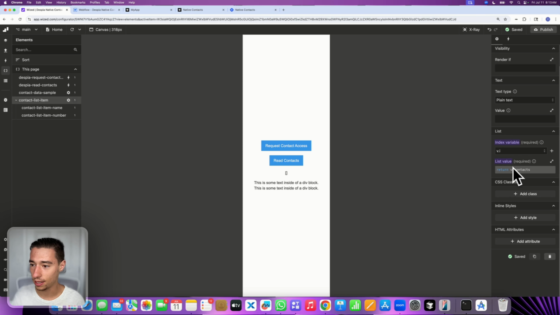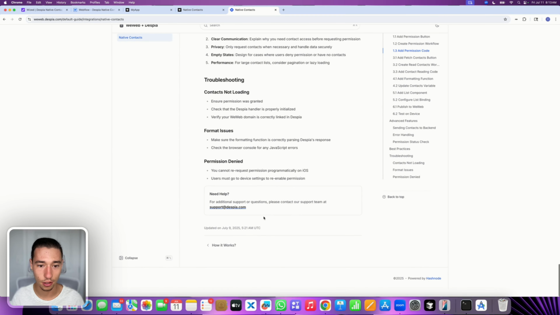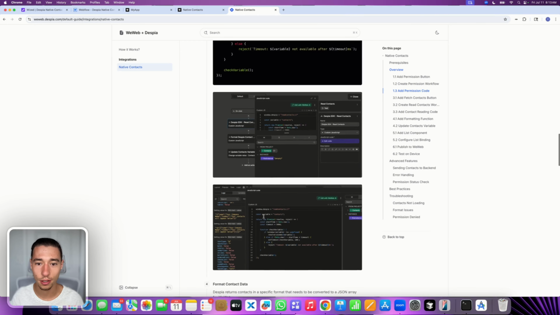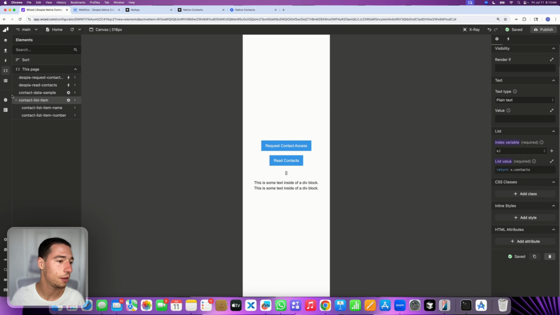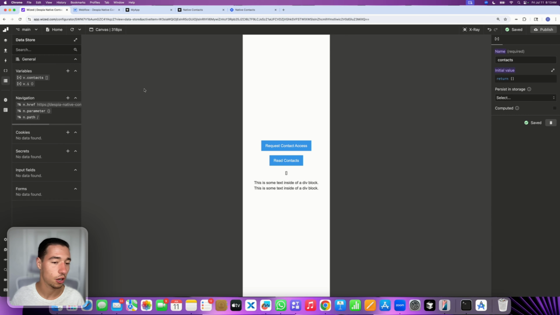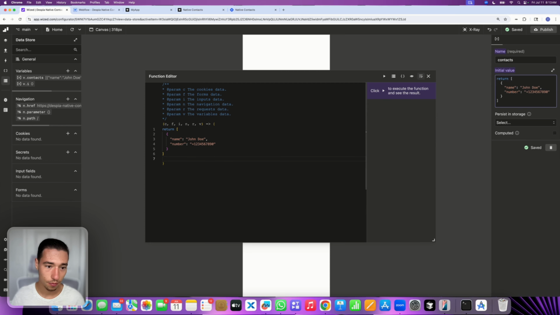So we're repeating the list. We would be now rendering a list. So what I'm actually going to do is I'm going to go to the documentation, which we will provide you with, or actually, no, we don't have sample data. Oh no, we do have sample data in the documentation. So let me get that sample data real quick. Let me just hard code this in the Wized contacts variable, just for the sake of convenience.